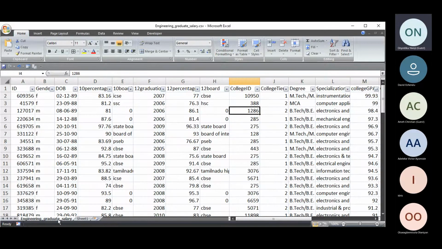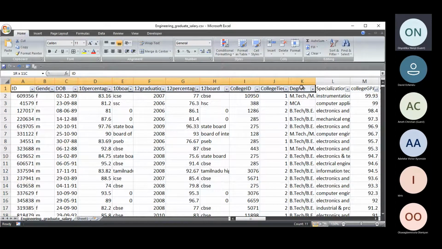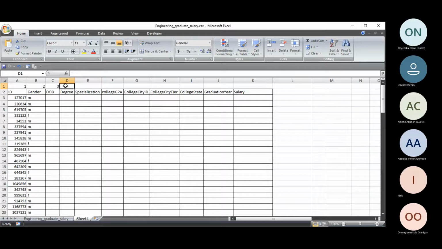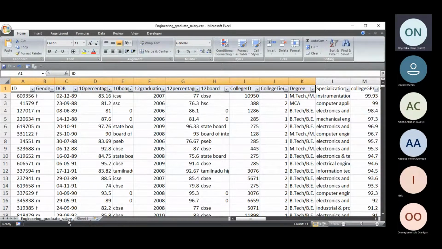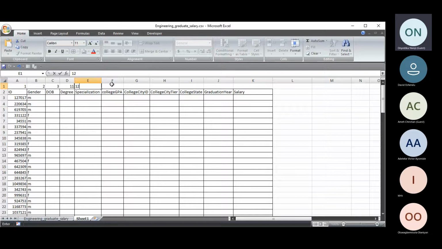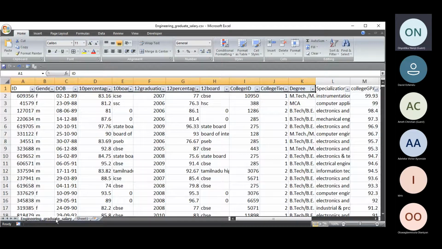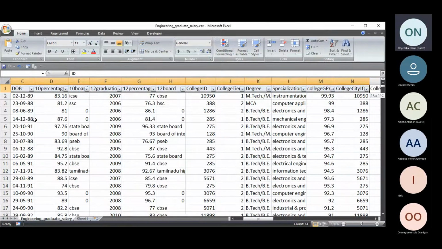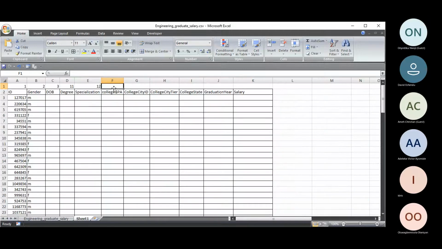Then the degree is here, this should be column 11, just to help you so that you don't make mistakes with the column numbers. Specialization is 12. College GPA is 13. Okay, let's just work with this for now.